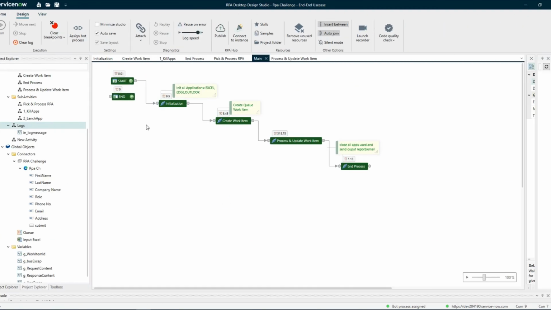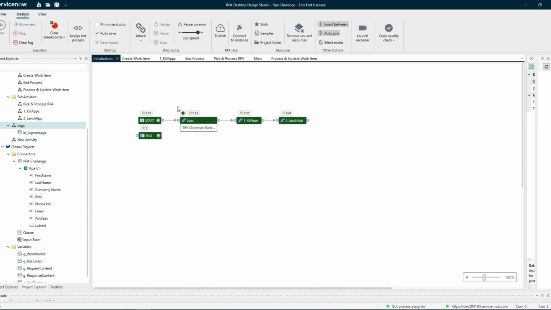The difference with that template is that it has a lot of sub activities and separate ways to log your exception, and also some additional logic to launch your applications and everything. So make sure that you follow that template as well. If required, you can also make use of that template and what I have explained in this video. The Studio part is completed, we have tested, and everything is good now.